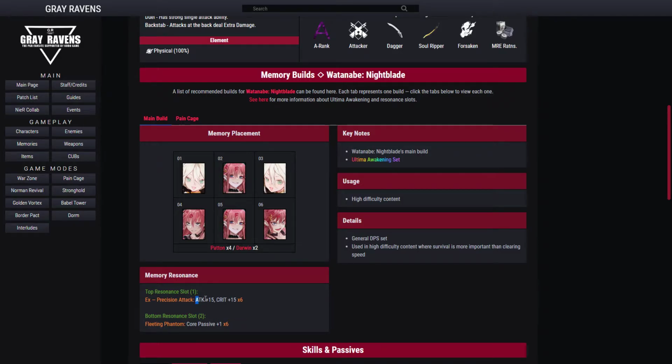Now, when it comes to the memory resonance, the top resonance given here should be attack plus crit, 6 of them. Now the question remains, why attack plus crit 6 of them? Well, here's the thing. The only reason crit is here is because crit only applies to physical damage. Lightning damage it doesn't apply to, or any other elemental damage. The crit doesn't apply there.